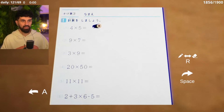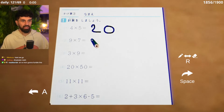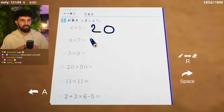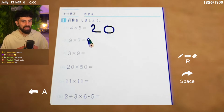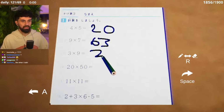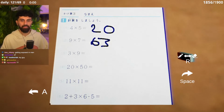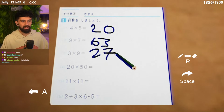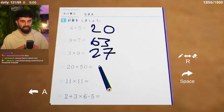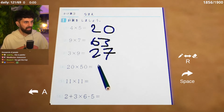Wait, do I actually have to do maths? 4 times 5, 20. 9 times 7, 8 eights, a 64. 8 plates are sick on the floor. And then... Wait, no, that doesn't help. 70 minus 7. 63. 9, 18, 24. No, 9, 18, 26. 9, 18. No. Chat, please. I haven't had to do... 27? Chat, do you know how long it's been since I had to do maths? It's like, guys, I'm a streamer. I play games. I don't do... I haven't done maths in, like, ever.